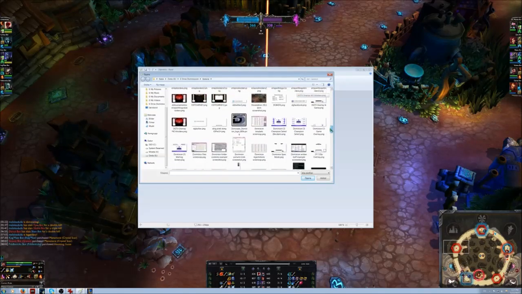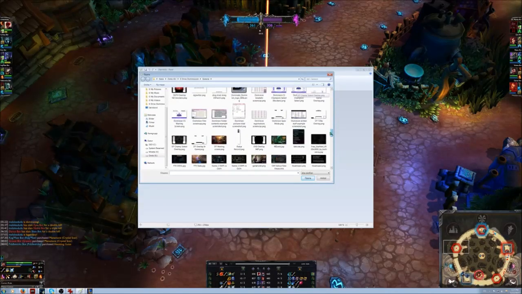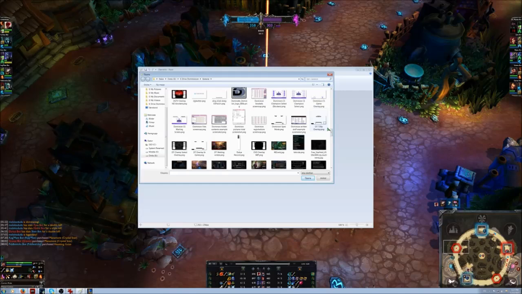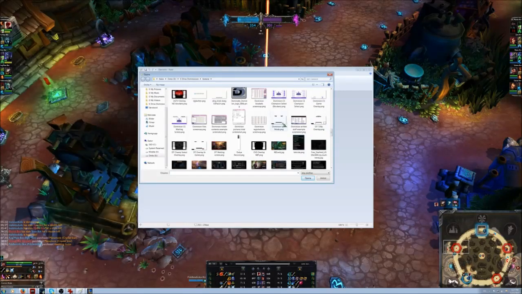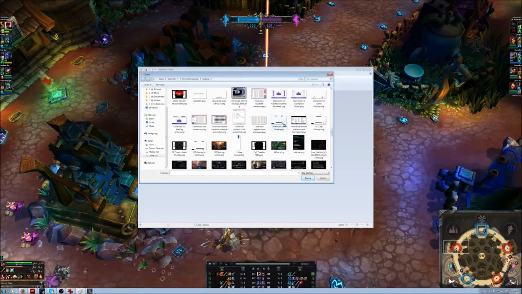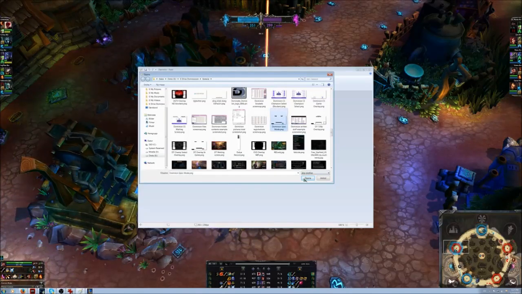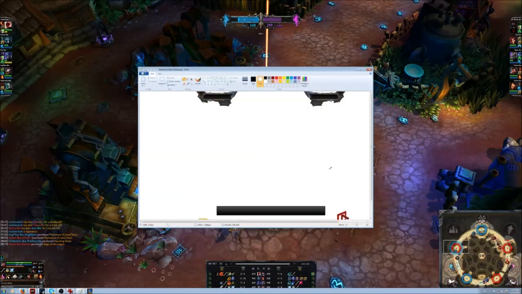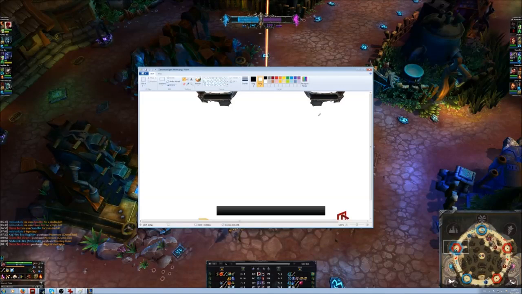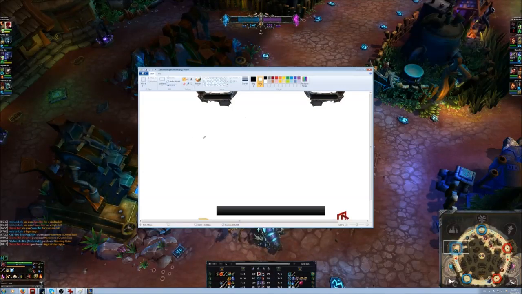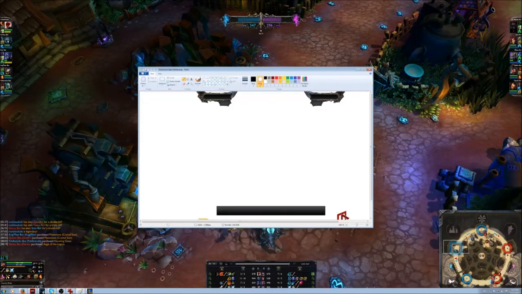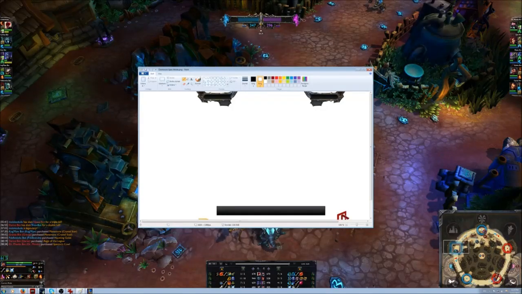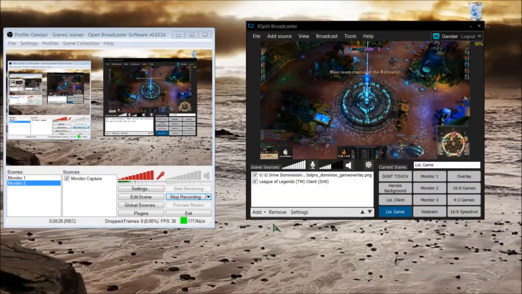Where was that at? Actually, let's check this thing. Let's try this overlay and see what it looks like. Let's see, so let's unclick that for a second.